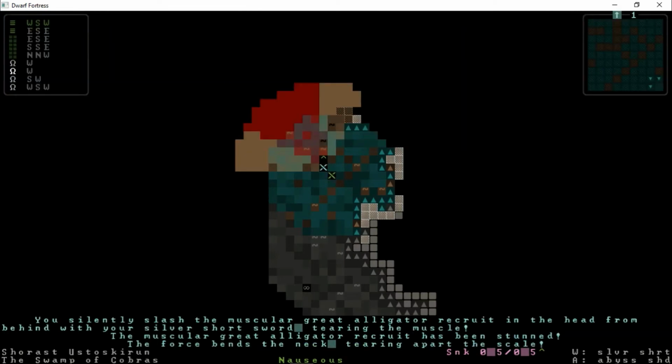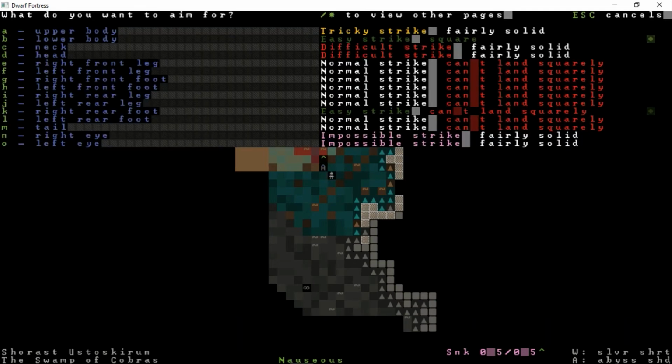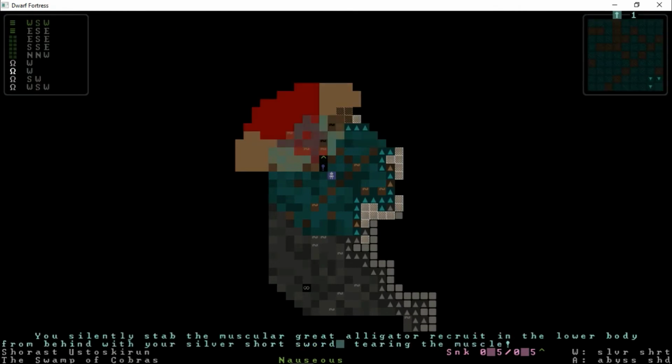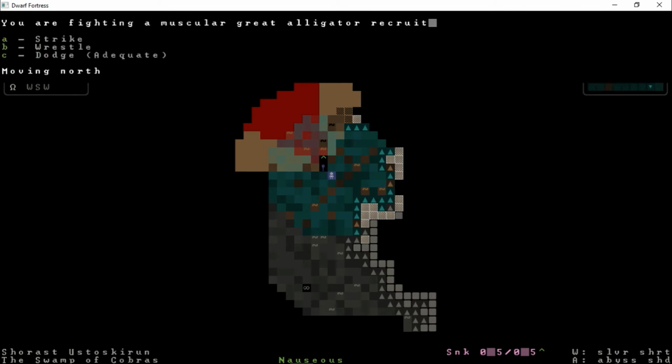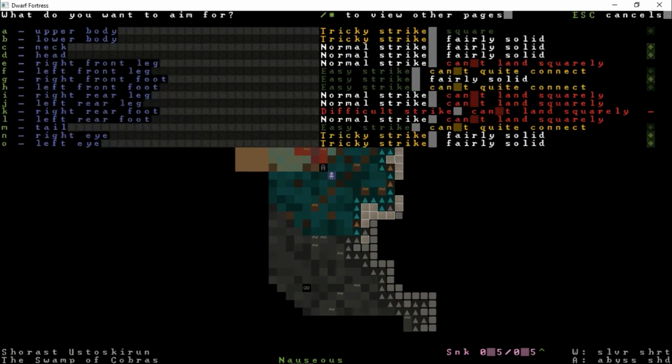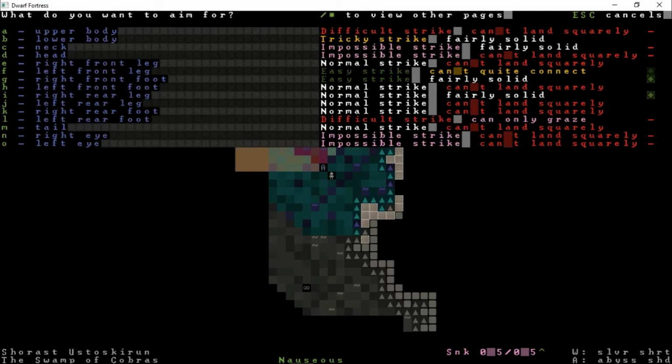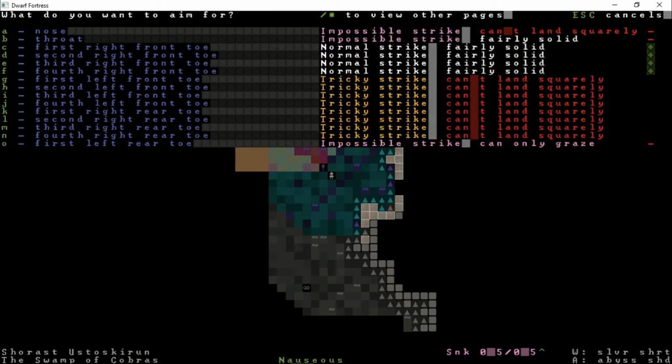You silently slash the muscular great alligator recruit in the head from behind with your silver short sword, tearing the muscle. Has been stunned. Okay, let's impale it from behind. We stab the great alligator recruit in the lower body from behind, tearing the muscle. Okay, it hasn't noticed yet that we are attacking it. We can kill this thing. We just have to be clever about it.